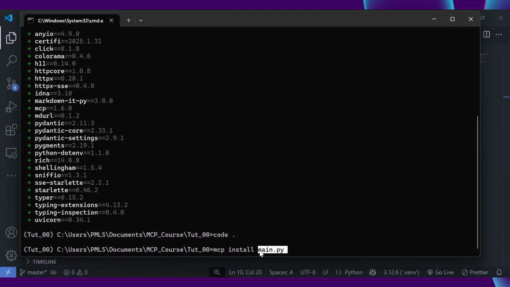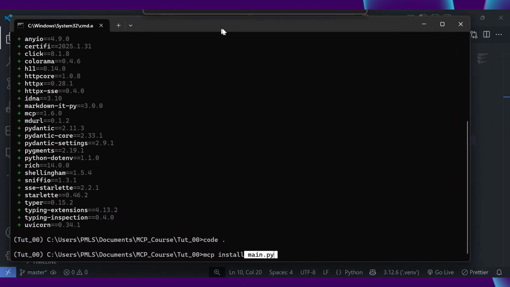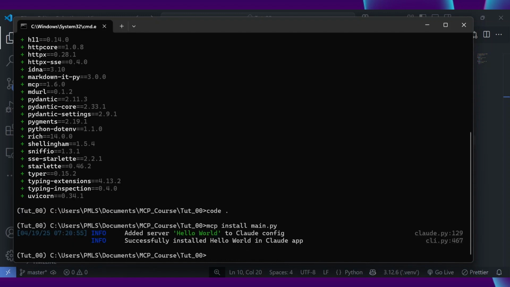Make sure to put here your file name, since in my case it's man.py. But the very common practice which you will find on the web is that people name this man.py to server.py. So if you have renamed that man.py to server.py, then make sure to put here server.py. So our hello world is successfully added to Claude config.